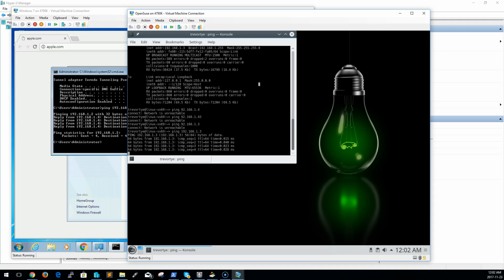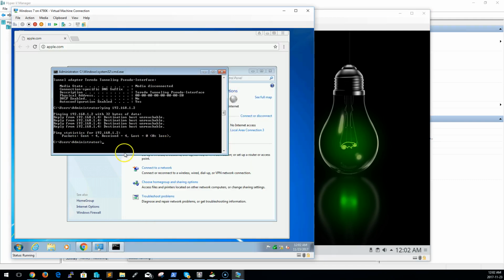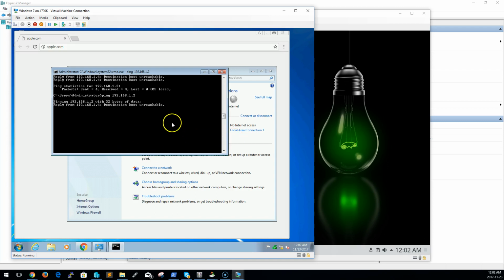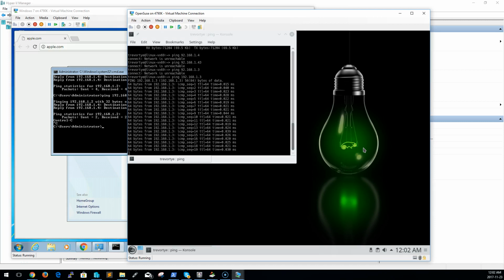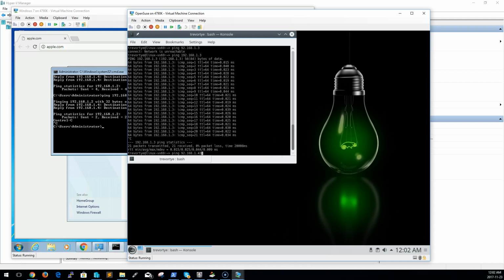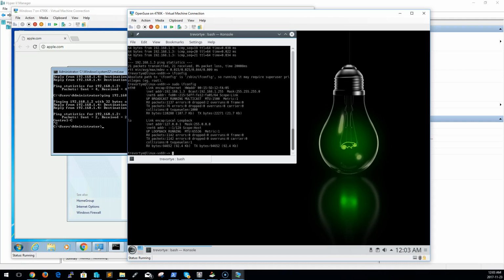So I can get to 1.3. Oh, 1.3 is itself. I want 1.4.